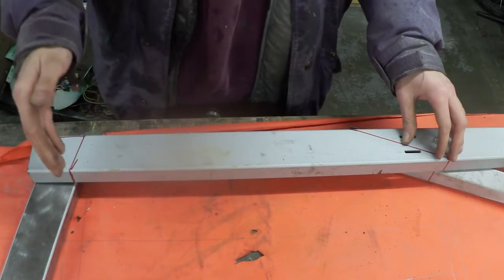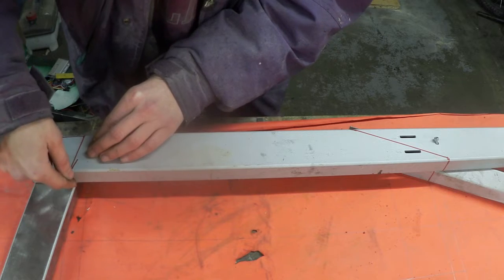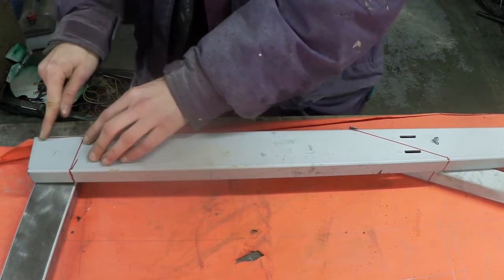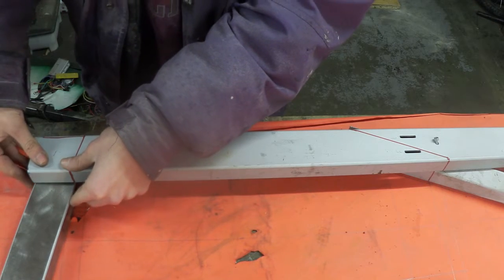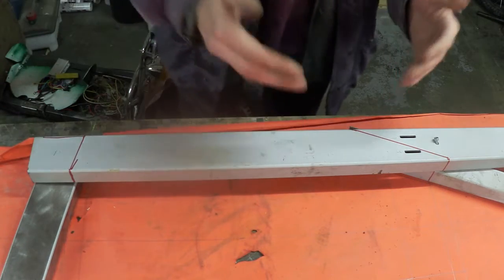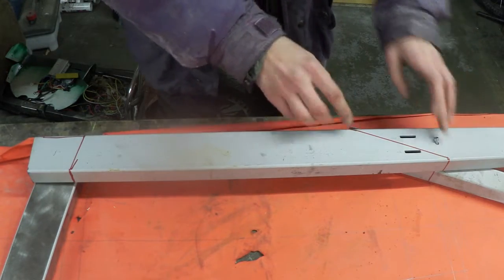So how we decided to make this base plate is actually really simple. What we're going to do is make 4 cuts to the front end, which is right here, here, here and here. Which means once this is cut out, it's just going to slide over the head unit perfectly. And for the back end, it's also really simple. We're going to make 1 cut diagonally right here.